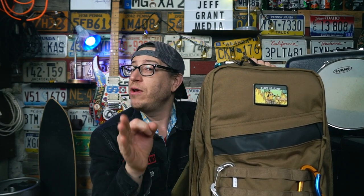Now, normally we do our negatives, our neutrals, and our positives. This bag, we're going to kind of do our negatives, our points of note, and then our positives. The reason I'm going to do points of note instead of neutral points is because this bag is purpose-built for putting in long miles rucking. So it's meant to carry a lot of weight, carry a lot of stuff over long distance. You're talking like the extended invitational GORUCK courses, like the 50 miler Star courses, things like that where you need a lot of extra space to carry food, water, any type of tech that you might need to navigate through a city to do checkpoints and a course. So these are actually meant to carry a bunch of weight, a long distance for a long period of time. And I am using this as an EDC and I intend to use this as a travel bag.